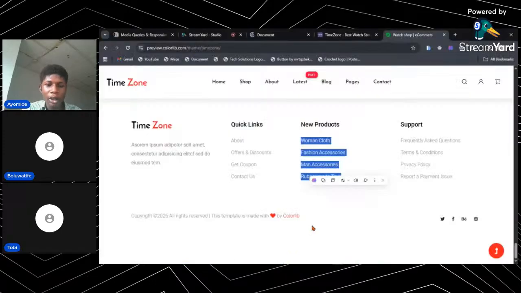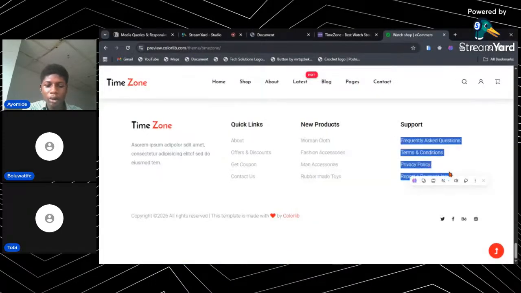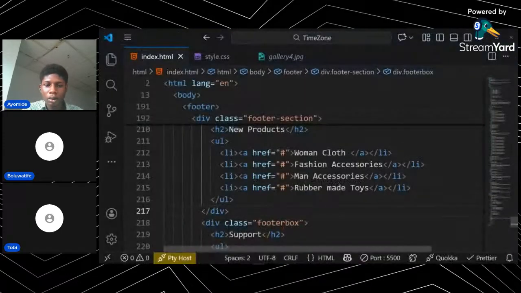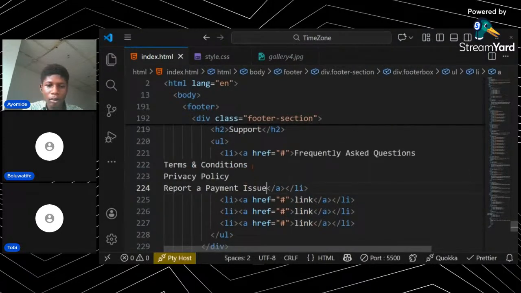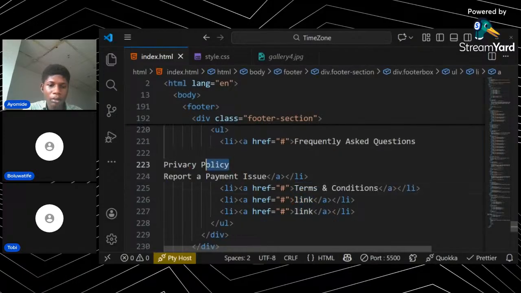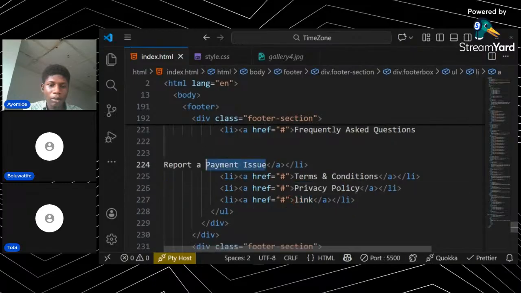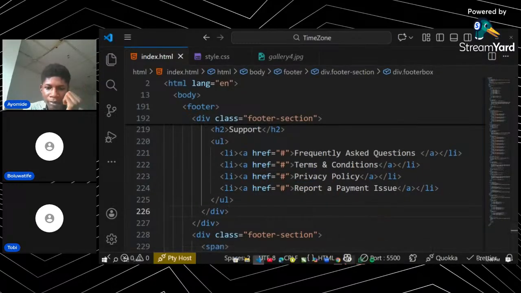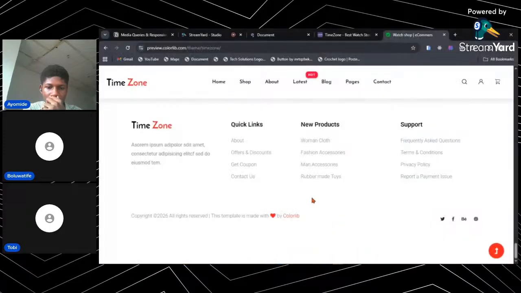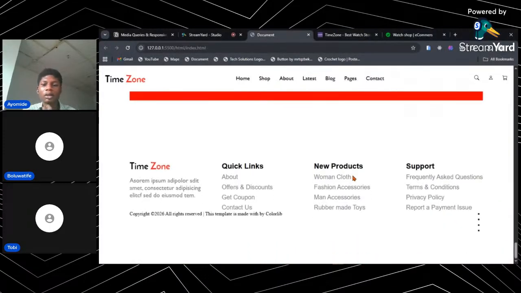So we have this for here as well. Then we do the same thing for this one. So that's basically that for this one.